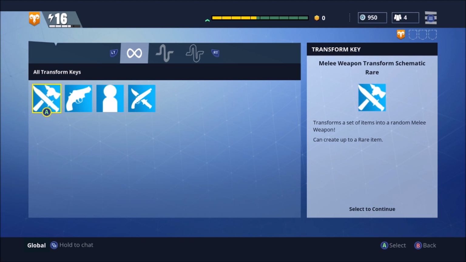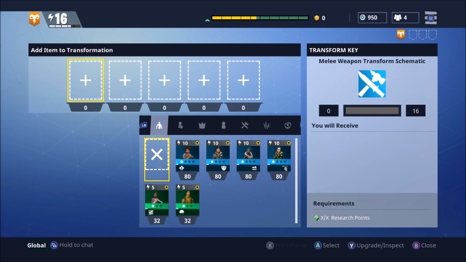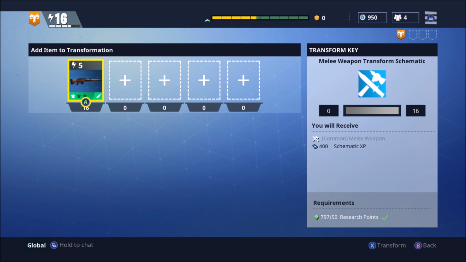Transform, this is where you can get a bit more in depth with the weapons, and you can transform weapons into different types. I've not personally looked at this yet myself, I just thought I'd quickly show you that you can transform a set of weapons there. So let's have a quick look at what you do. So you add an item to transform it. You can do it with heroes as well by the looks of it. That's pretty neat. And survivors, weapons as well. Right, so let's just chuck that gun in there just to see.